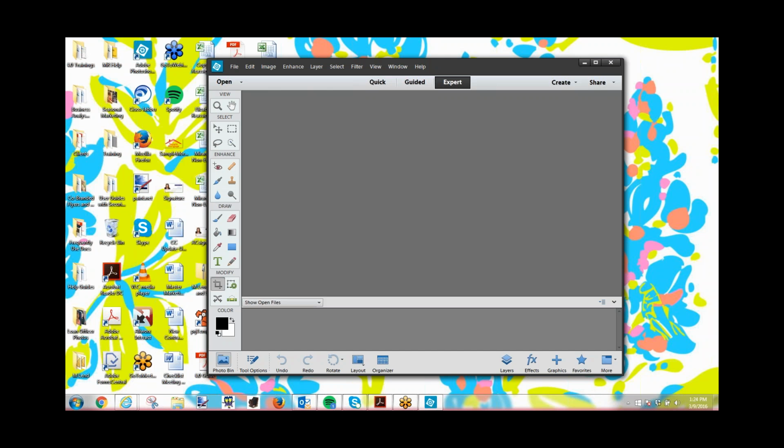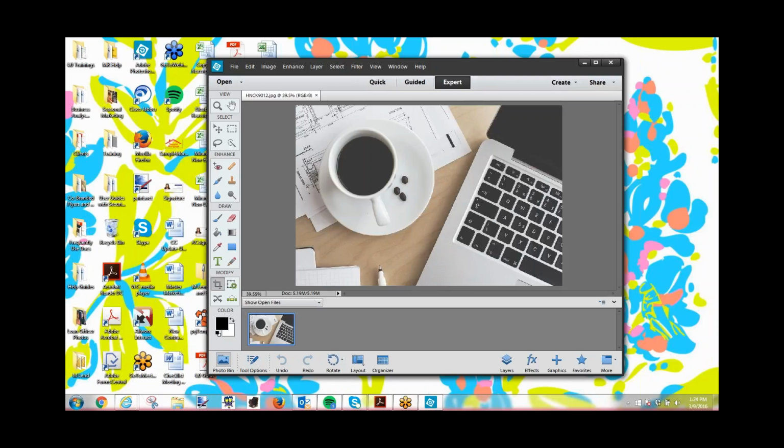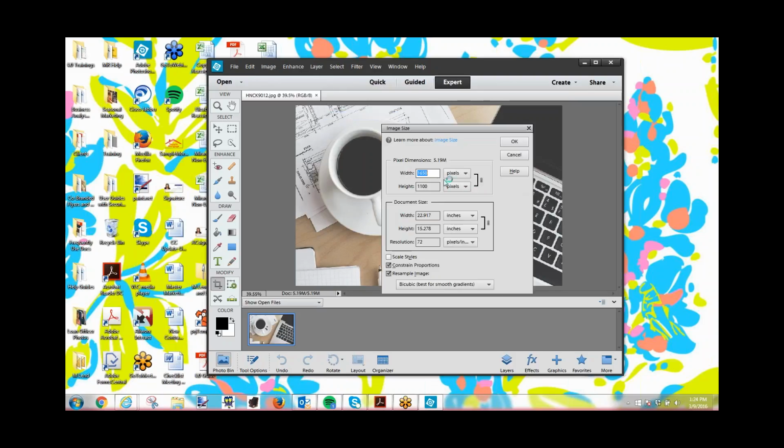We're just going to want to make sure it's resized before we do it, and I'll send you all the dimensions for this. Right now my image, let's look at our image size, is at a width of 1,650. In order for it to be inserted into our email, we're going to want to change this to 620 pixels. This is the only thing that needs changed, just the width.